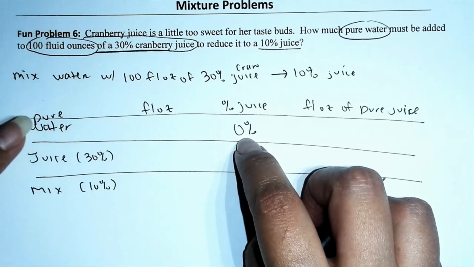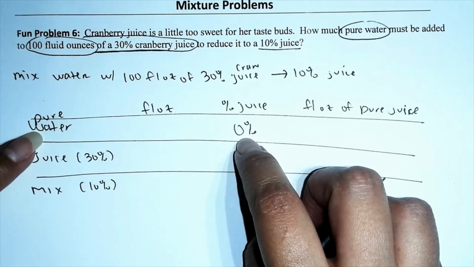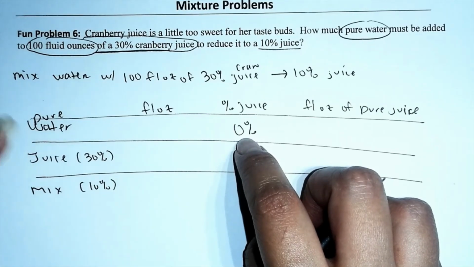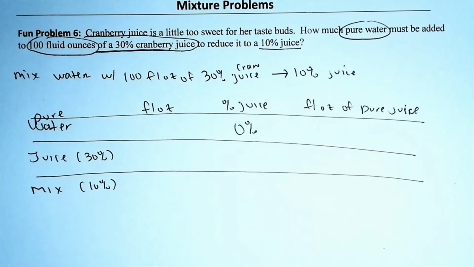Okay, what's the strength of juice in water? Water doesn't have juice, so it's 0% juice. So I think I made this a little bit longer than needed, but the reason why I say these things over and over again is because I look at student mistakes. So I'm hoping that if I bore you, then you won't do that same mistake.